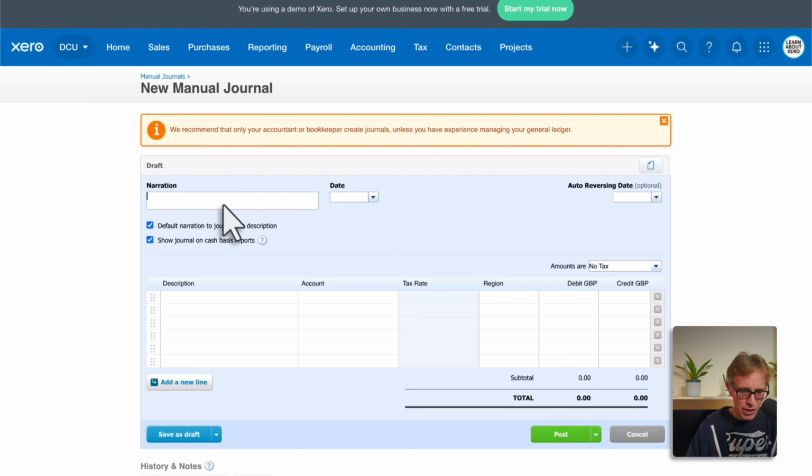Give it a narration, so let's just call it gain on Nihon Teku bill. And we're posting this journal at the end of that accounting period, which is the 31st of October. I don't want this journal showing on any cash basis reports.